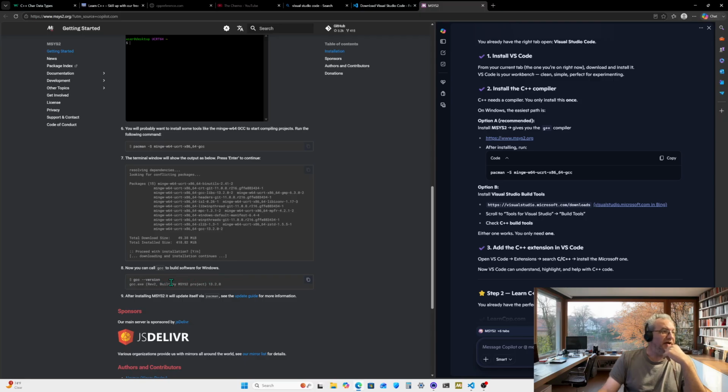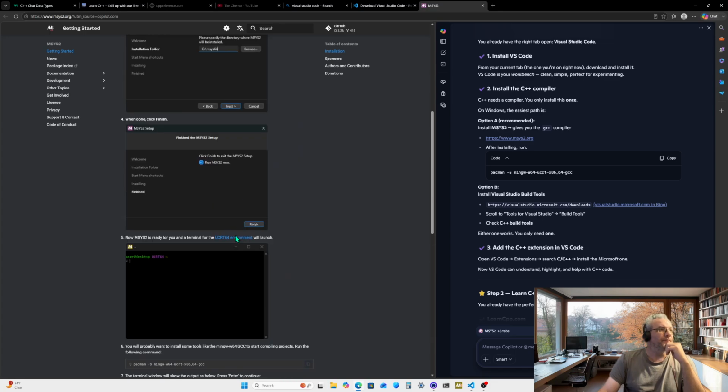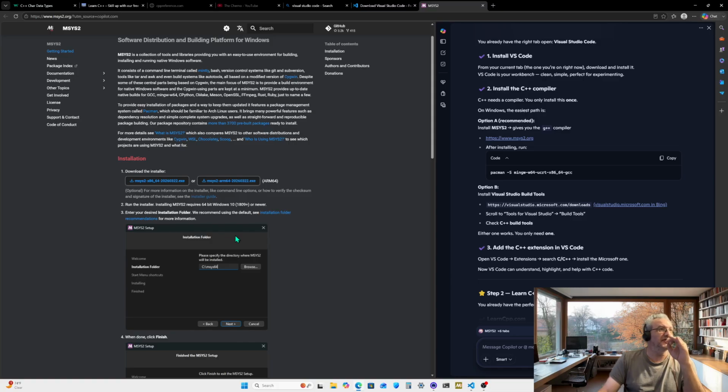And now you can get the version that you have, GCC. After installation, MSYS will update itself via Pacman. It probably won't update itself. You may have to run this a couple times to get it done. And probably about every 15 to 30 days, as of this year, because of this being the 3rd year for C++. If you plan on working with C++, you're going to want to, every 15 to 30 days, update C++ and the compiler, both. The reason is that they are updating C++ itself. Any updates to C++, the compiler needs those updates to be able to read the code as well. So those 2 programs you're going to have to continuously update consistently.